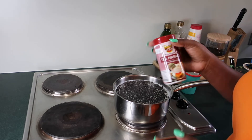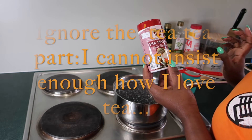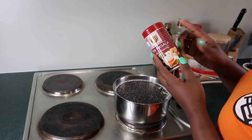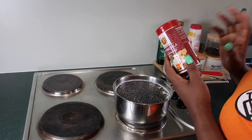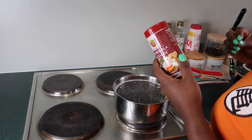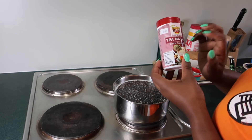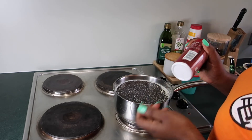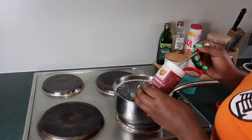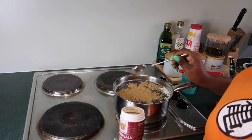Now this is the favorite part — this is what makes my tea: tea masala spice seasoning. This is the easiest way to make it because the spice has already been ground into powder. But if you want to make it with fresh ingredients, you have to mix ginger, cinnamon, cloves, black pepper, and nutmeg, then blend them into a powder. For me I just like it nice and easy — already ground — so I just put it in my tea, enough to taste.